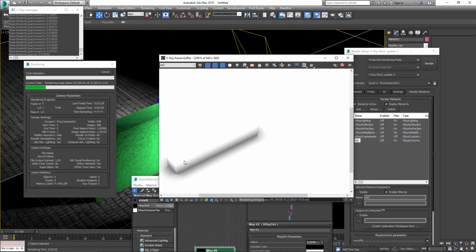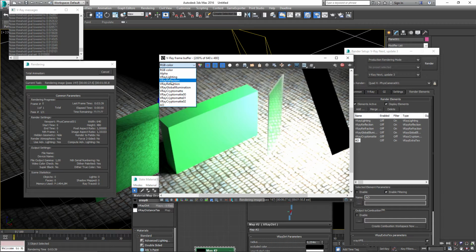The things that render engines try to include into the beauty pass are physically correct passes, such as reflection, refraction, lighting, specular, global illumination, subsurface scattering maybe, transmission, something like that, that is physically correct.